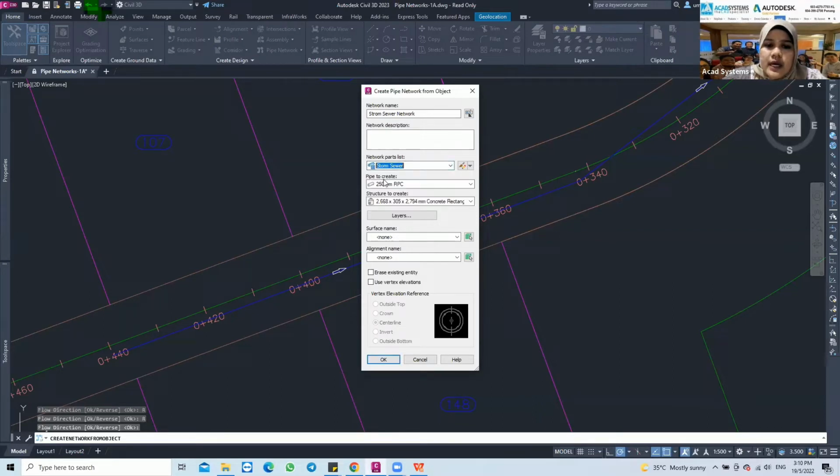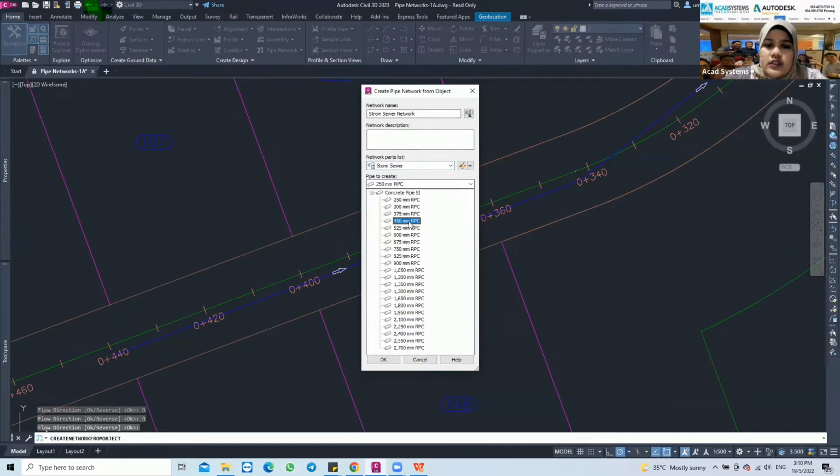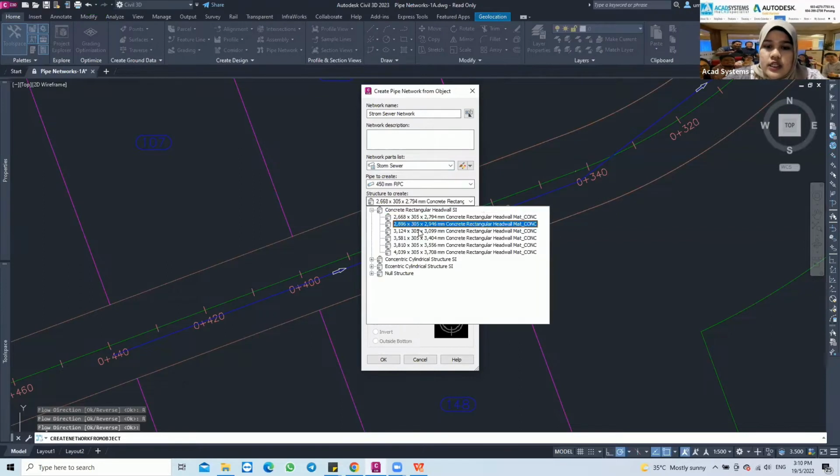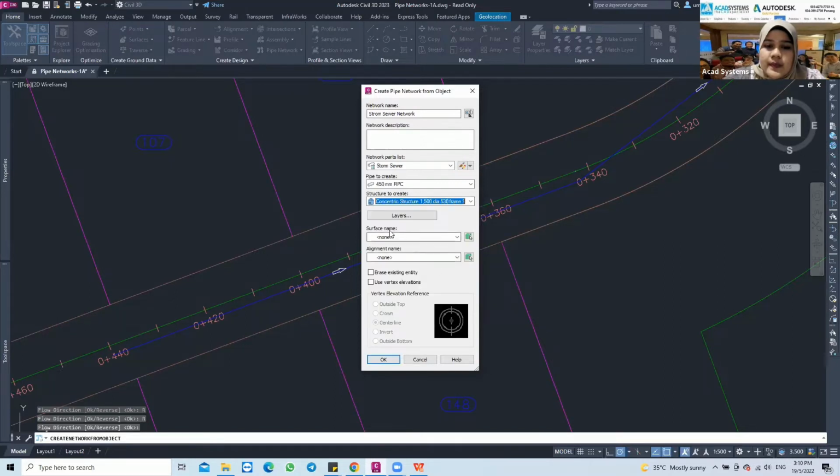And for the pipe to create, I'm going to change it to 450. And for the structure to create, I'm going to change it to concentric cylindrical structure 1500 diameter. For the surface name, change it to First Street and also the alignment.